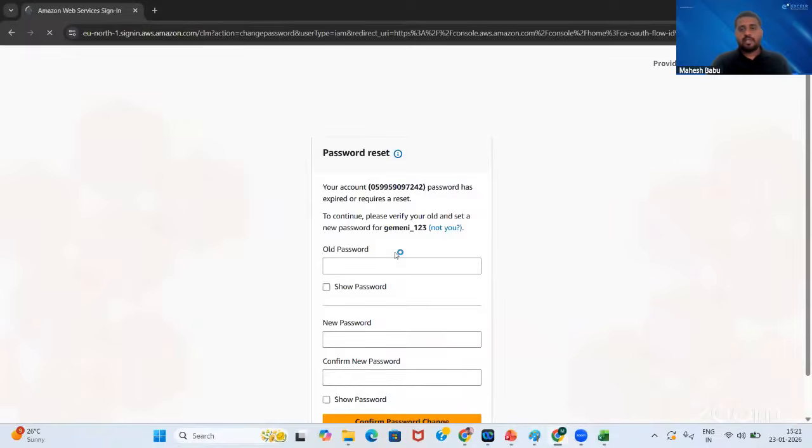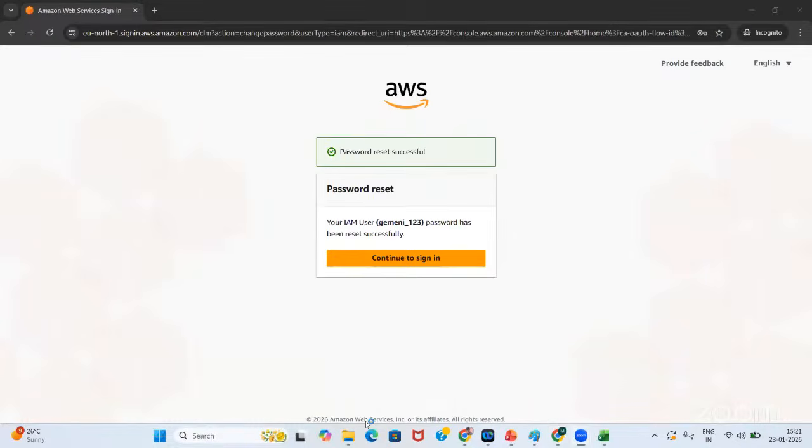See, now after signing in, initially it will ask for the old password as well. Immediately we have to change the old password here. So I'm just changing the password as well. Okay, confirm the password change.